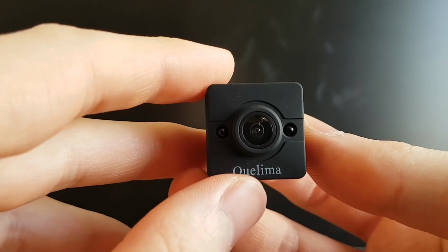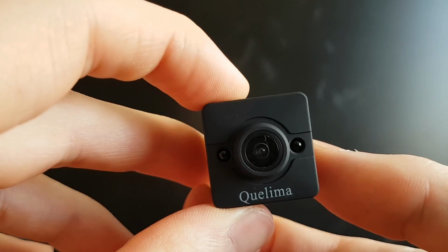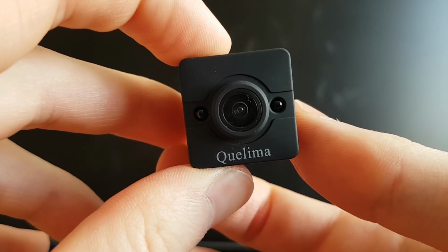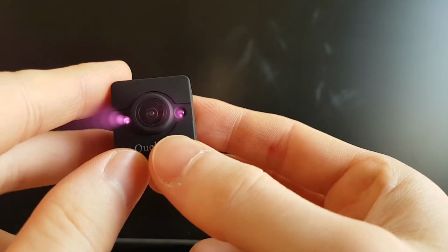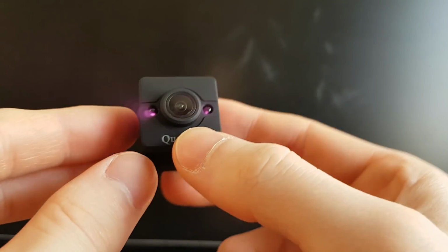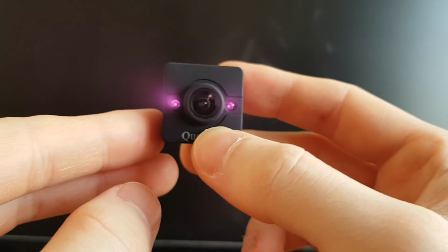And now we'll move on to the SQ12. So the SQ12 only has 2 night vision lights. So let's go ahead and turn these on. There we go. They do seem quite bright, however. You can see the camera picks up this weird sort of light coming off them. But anyway, let's test this out.